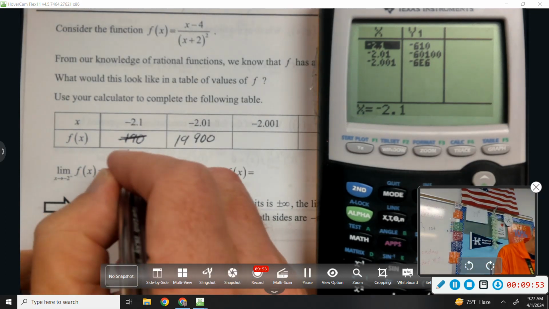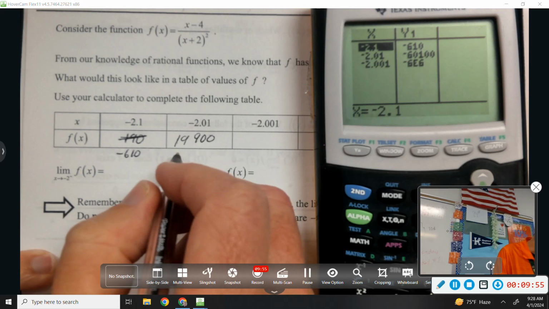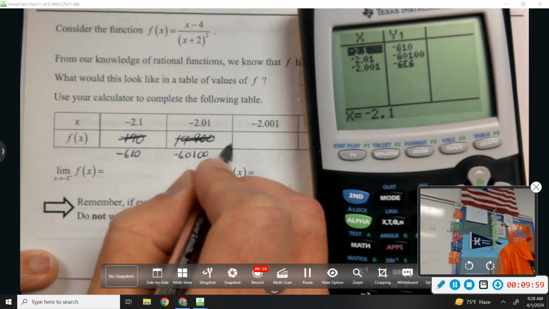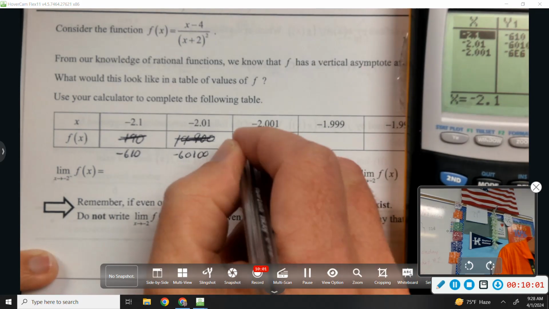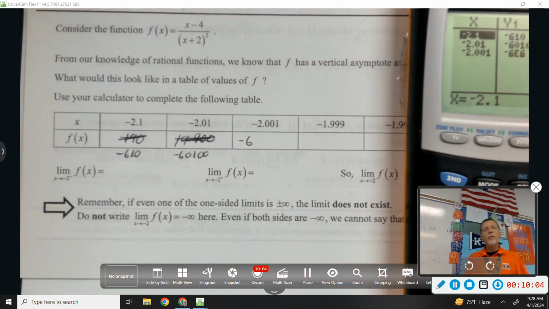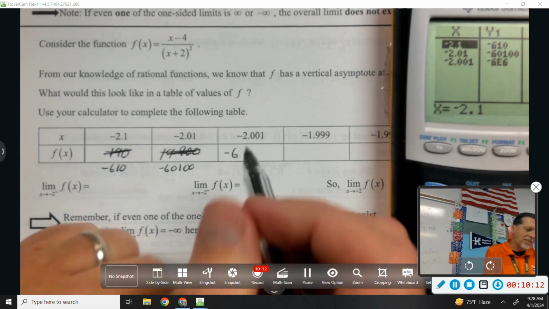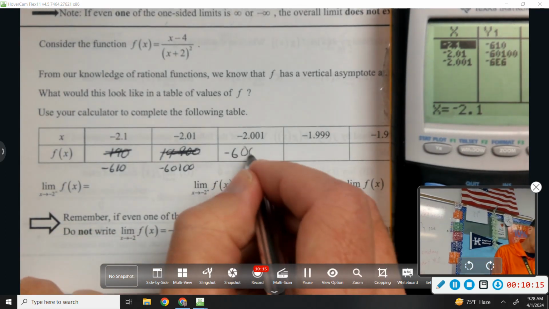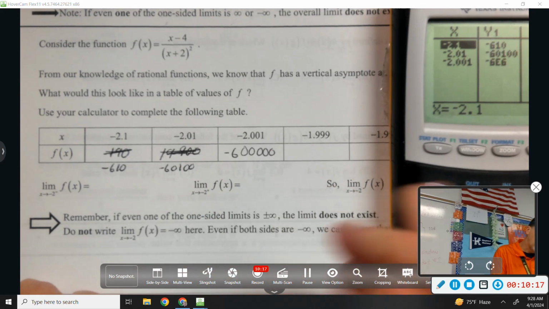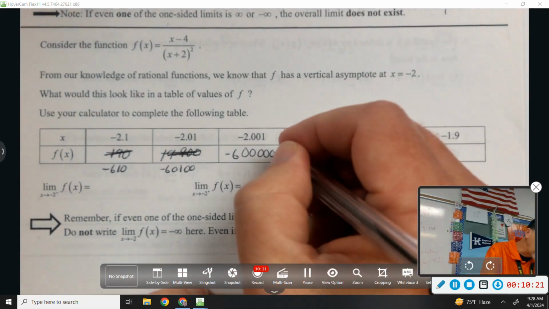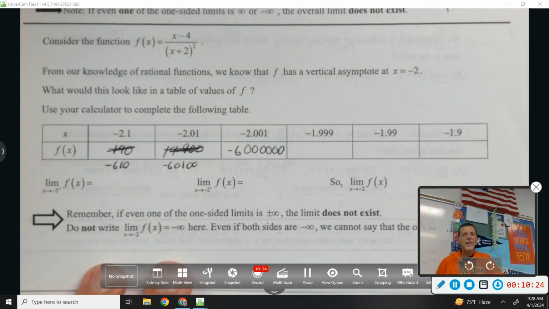Wait, will we use calculators? So I can avoid giving you a calculator by filling in the table for you. But is that what's gonna happen? If I give you a blank table, then I'll give you a calculator. 6E6. So that's really big. No, that's 6E5. I need another 0 on there. Either way, it's the same result.